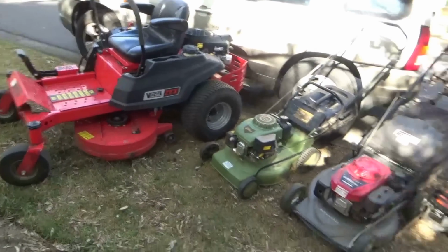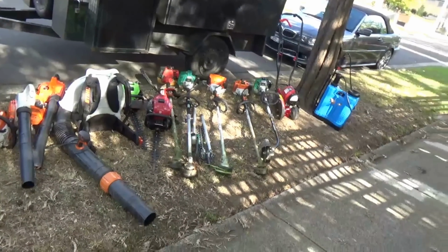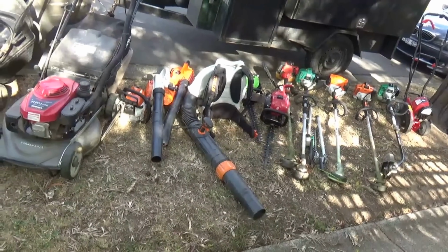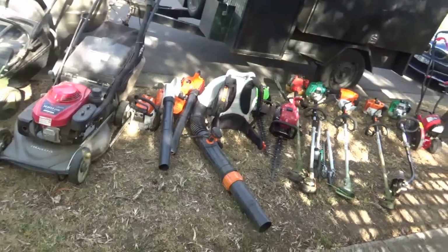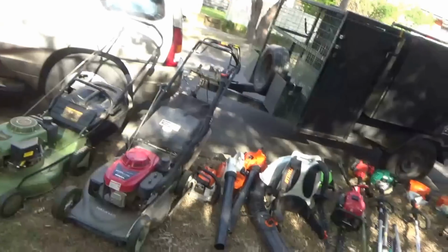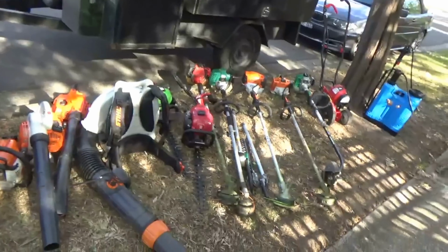Now, this is what we got. I mean, for a kid, I don't think it's too bad, is it? Obviously, I can have 5 more mowers and 3 extra whippersnippers, a couple more backpack blowers, but I really don't need it for the amount of work we do.